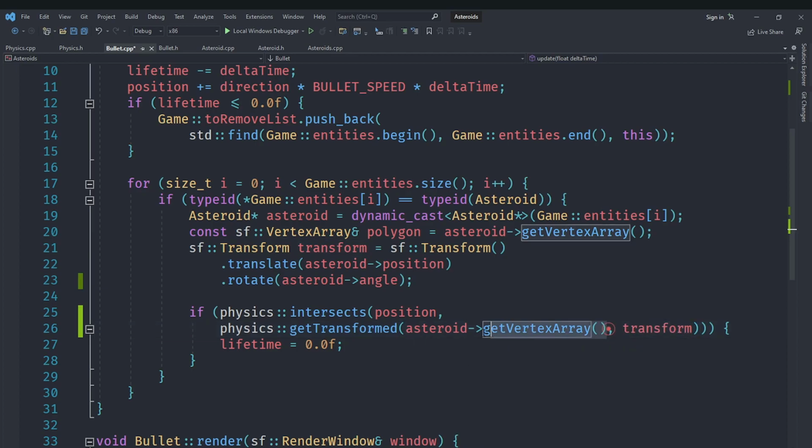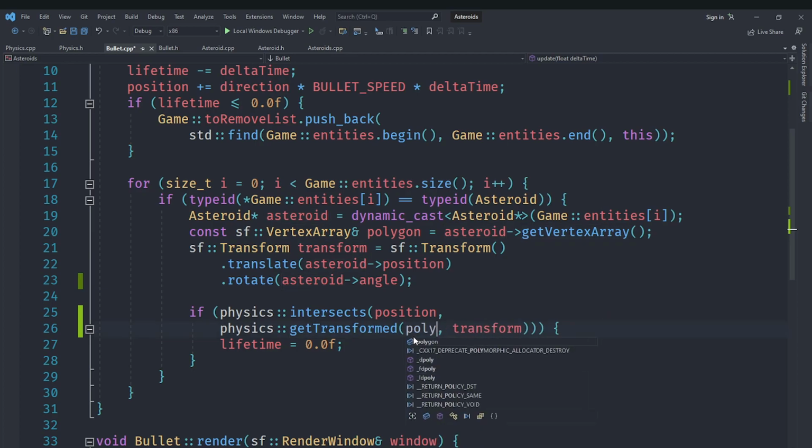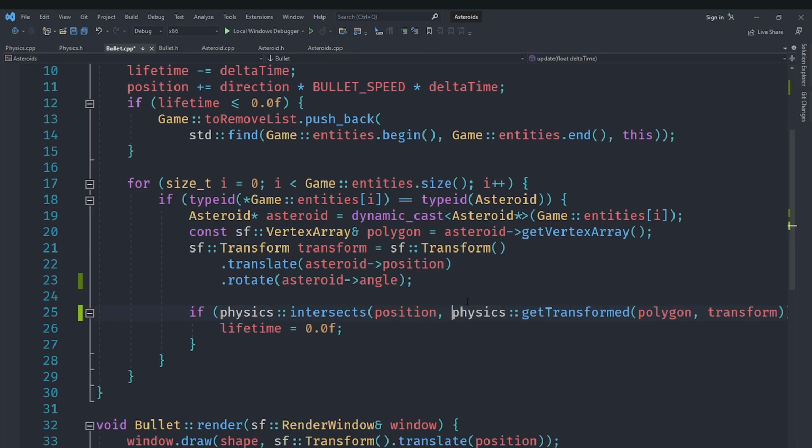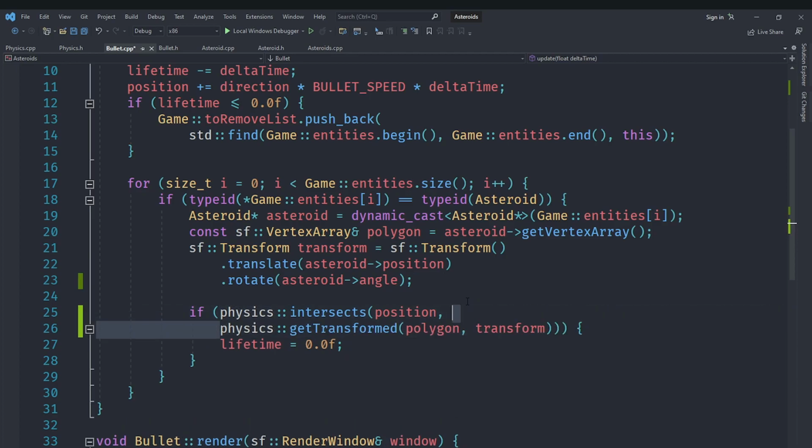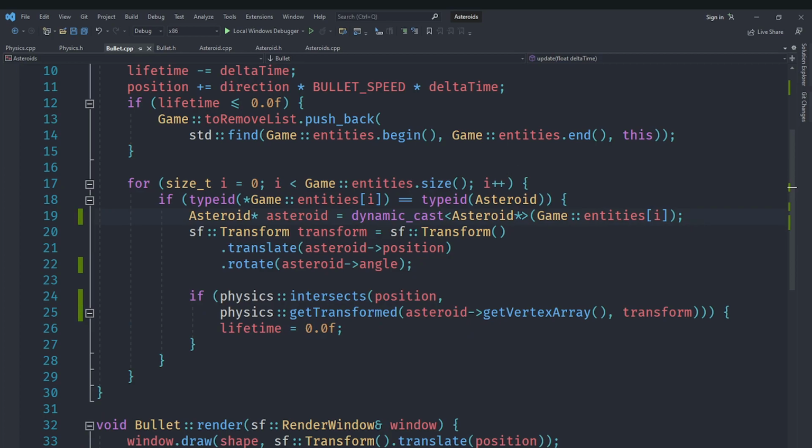And actually we have also created a variable for the polygons, so we can pass that as well, and this way we won't need to split it up. I think it should fit on one line. Well, it doesn't, so we'll split it up anyway, but now it is a lot better. And actually let's remove that get vertex array variable, but we will keep transform as a variable because putting that here directly will just overcomplicate stuff.